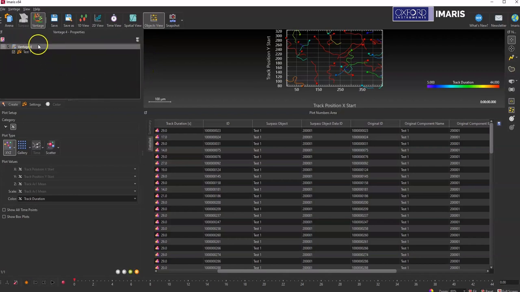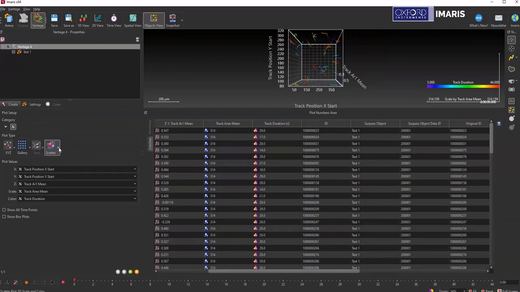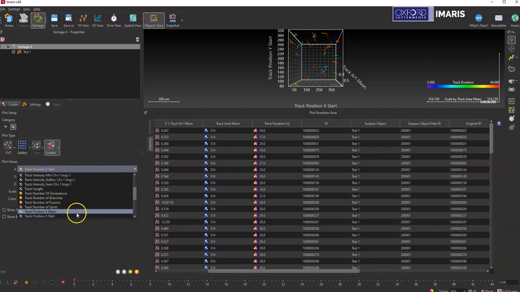Here you can see what the name of my spots objects are. They're called test 1 from those 3 different data sets. Then I will go to the scatter plot option down here for the plot type. Depending on how many different statistics you want to export at once, you will want to select a different scatter plot. I am selecting the one all the way in the bottom right corner, which is the most complex scatter plot. You can see here for the plot values, there are 5 different fields that I can change the statistic from.